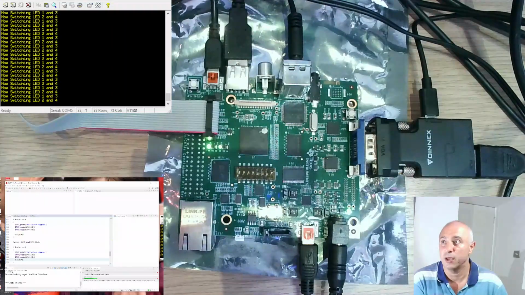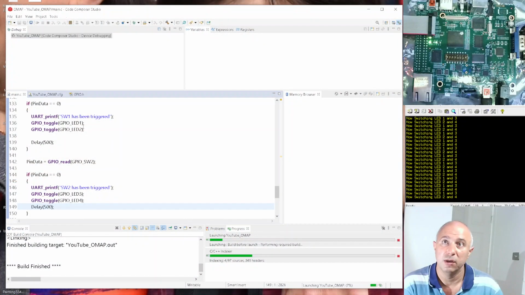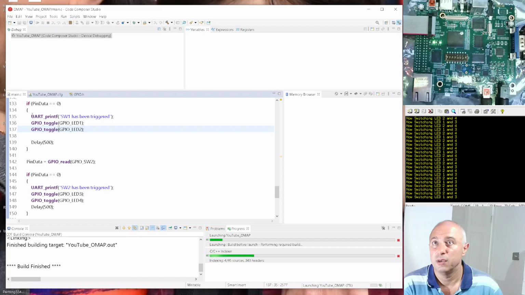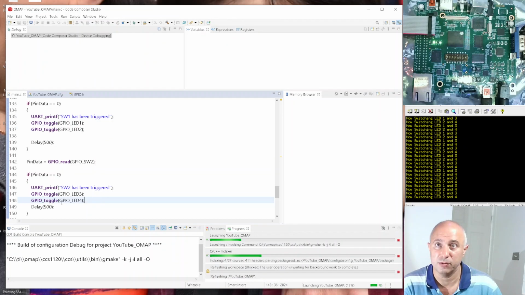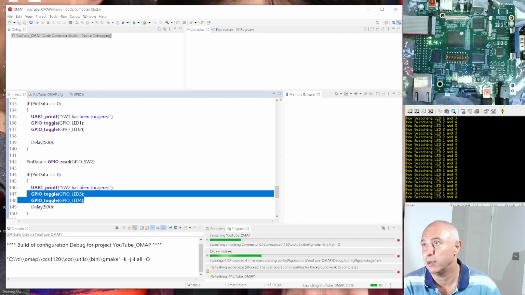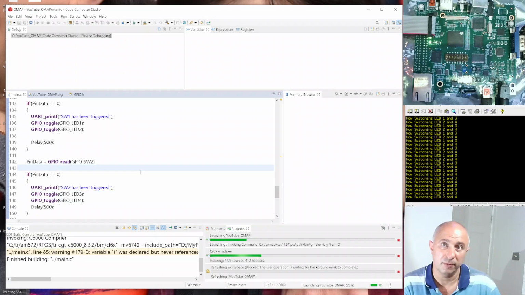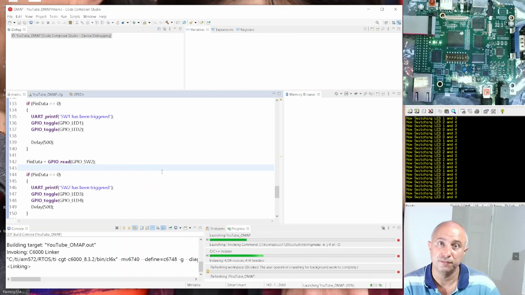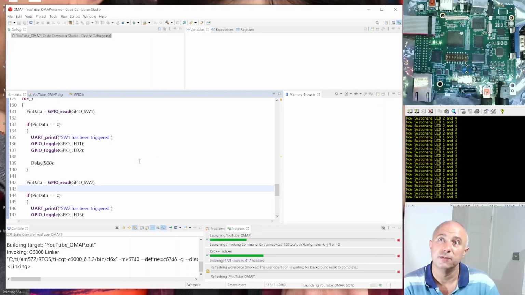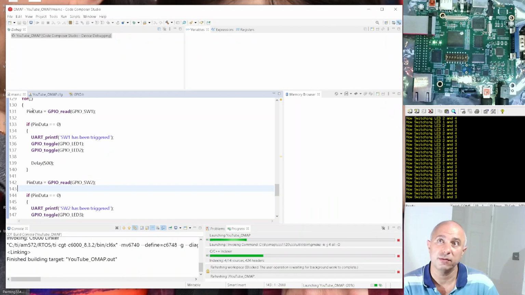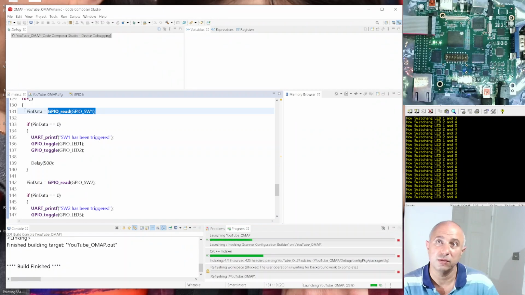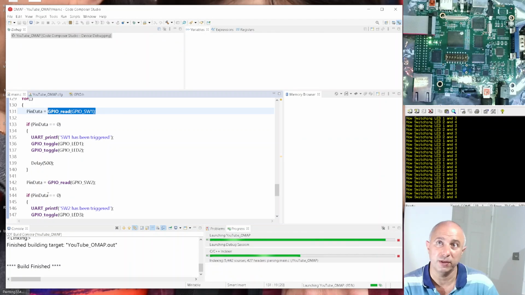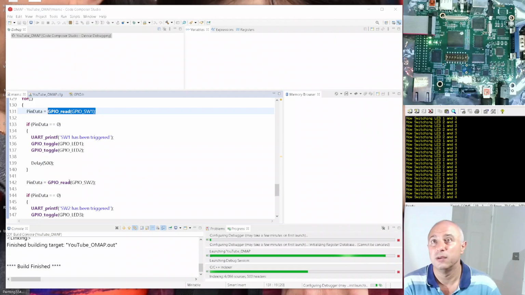Sorry if I was typing in the small window. What I've done is, just after the UART printf, I said toggle pin 1 and 2, and if I press the other switch, toggle 3 and 4. It's really basic, really simple. So I'm going to go into the board again, just waiting for that to load. In case you missed it, pin data, we're reading it into a variable. So switch 1 is going to pin data, and then we're checking on pin data, and then doing it this way.